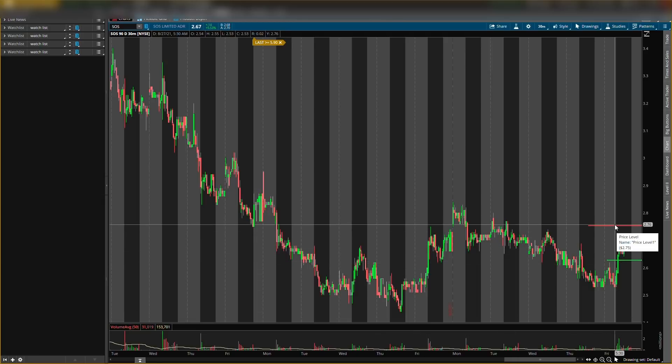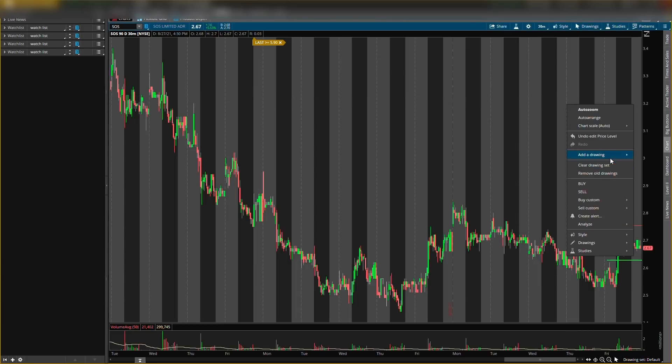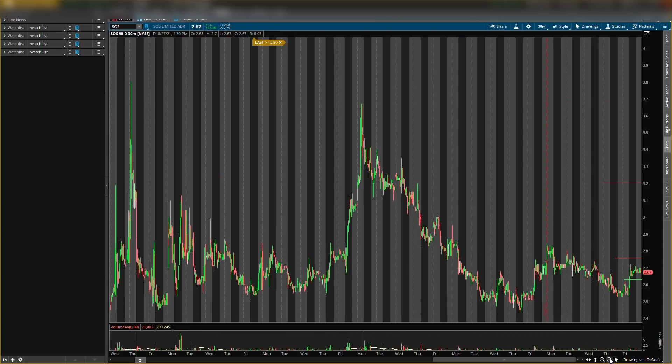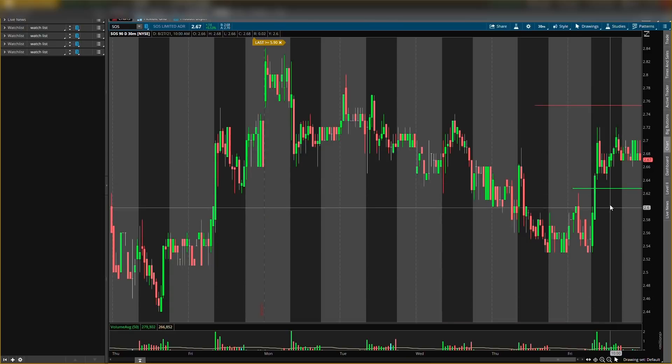The buying level and resistance level are fairly close, so I would not be selling there. My exit target is actually around $3.20, looking for about a 20% scalp play. If I see buying pressure at $2.63 I'll enter, wait for it to come up, look for a sell-off, buy that sell-off, and then target the exit around $3.20. If SOS doesn't show buying pressure at $2.63 and it falls, I have one more level below the market that I like, and I'll give that to you once I see it's not showing buying pressure there.